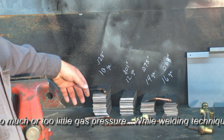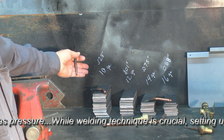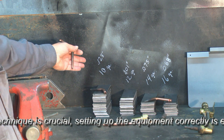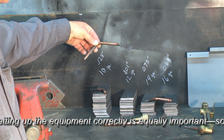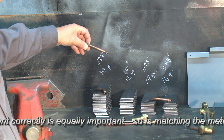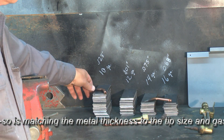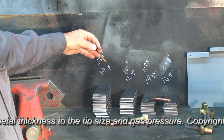The most common error is to use too large a tip. The 10 gauge measures in thickness around 128 thousandths of an inch. This is hot rolled so you might have some variance on the thickness, but it's approximately an eighth of an inch. Many people would assume you're going to use this large tip because we're at almost an eighth of an inch, when in fact this larger tip — a Victor V4 — would be appropriate for quarter inch steel. At an eighth inch, we'll use a smaller tip: the Victor V2, with a correct size orifice.